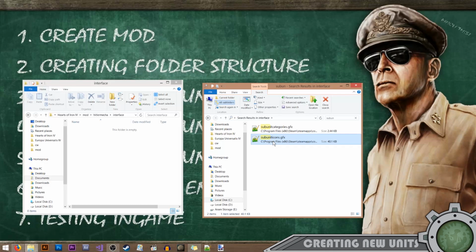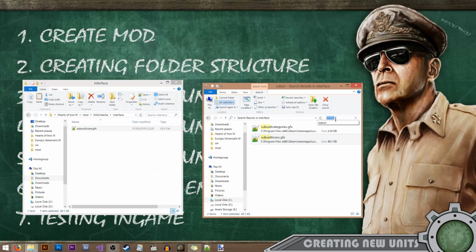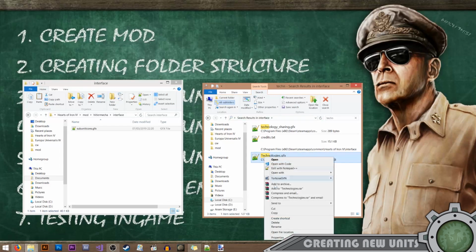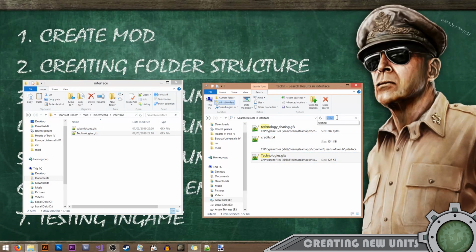Subunit icons.gfx. That's the file that we need. The next file that we need is called technologies. And the last file is called text icons.